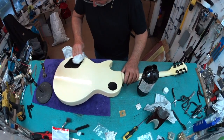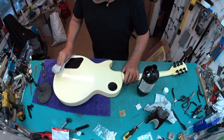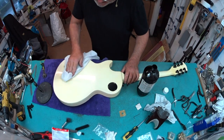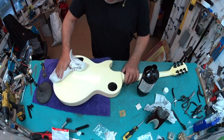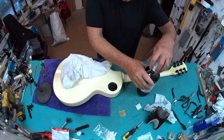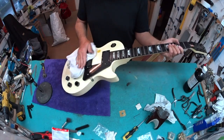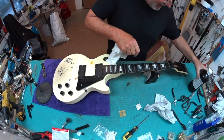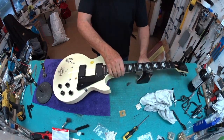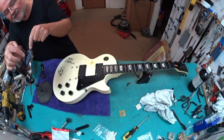That dust stuff is pretty hideous. It's stuck to everything, and it's almost made itself like a dye or something. It really amazes me how many years that's been in there. Okay, over you go. Right, so break. I'll mask this all off, and then I'll see you a bit later.